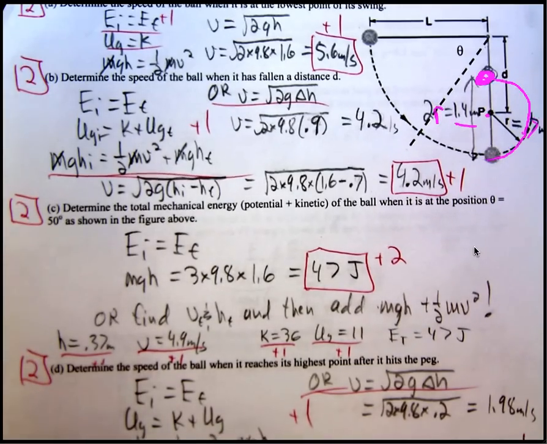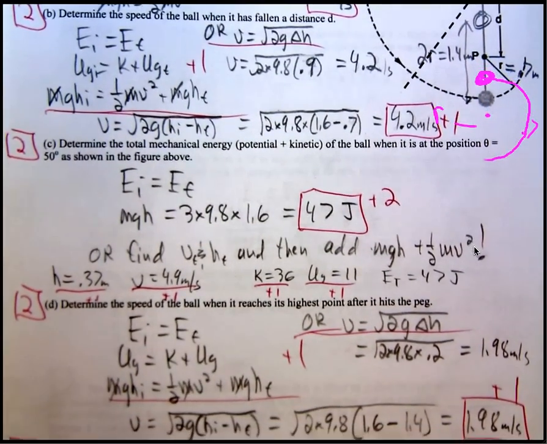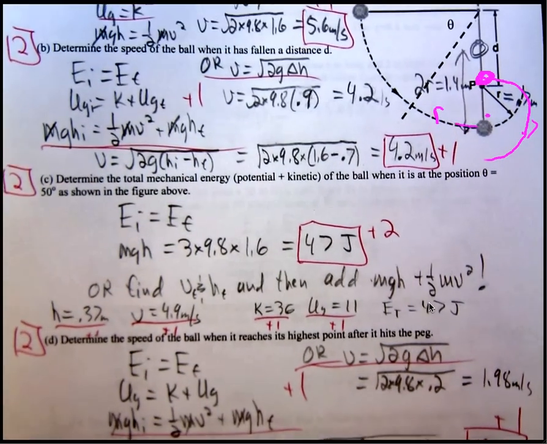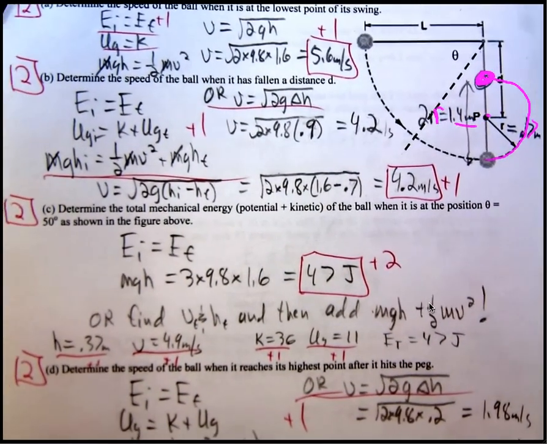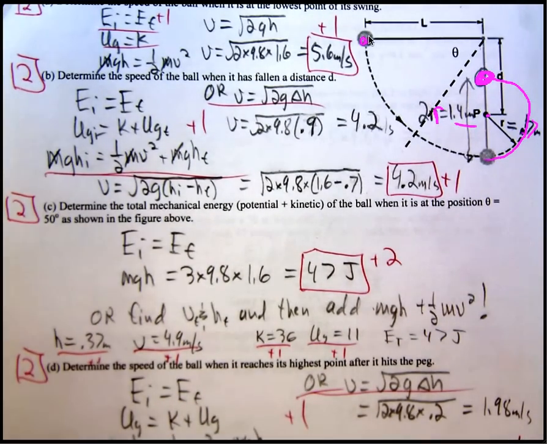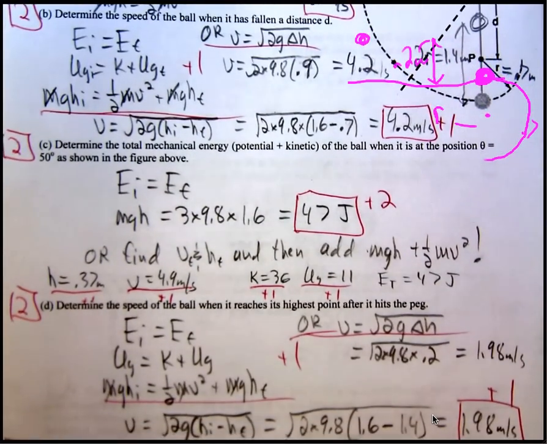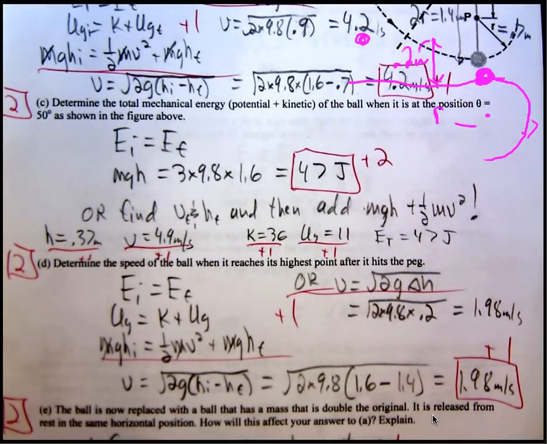And so the initial energy equals the final, and the initial is potential. The final is kinetic plus potential, and the initial height is 1.6, and the final height is that 2r distance, 1.4, and I get 1.98 meters per second. Or, those of you picking up on this, it ends up being square root of 2g times the change in height. If we go back here, I'll try and match my drawing. So what is the change in height if it started here and ended up here? And so that's got to be 0.2 meters, which is the same thing you get doing it this way, the 1.6 minus 1.4. So 1.98 meters per second.